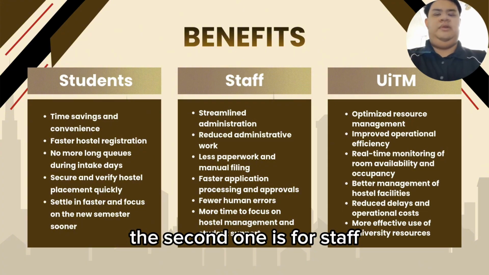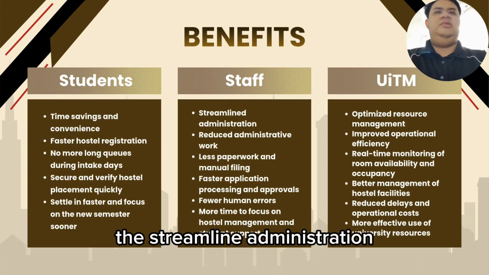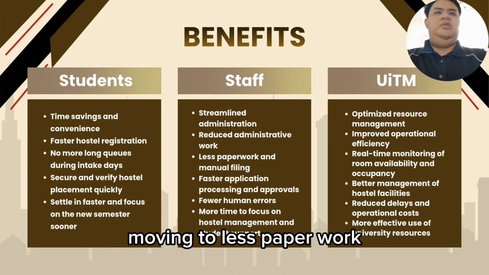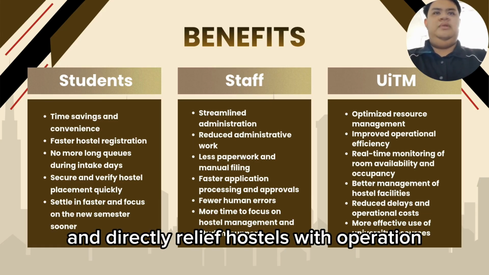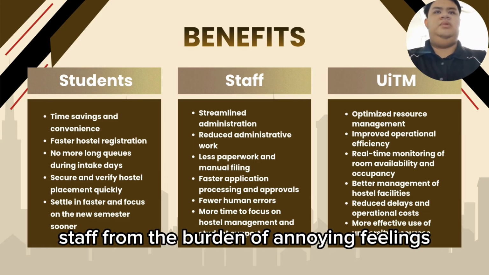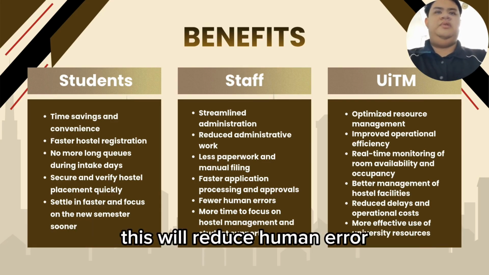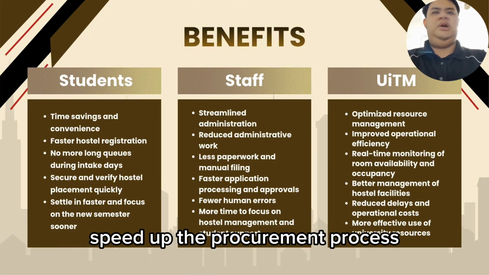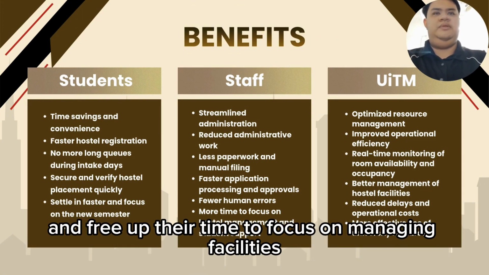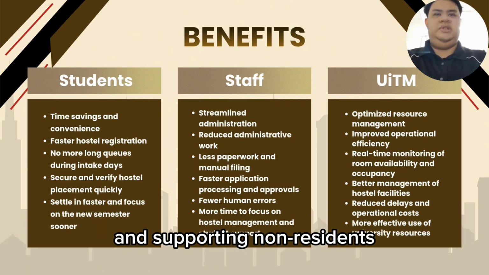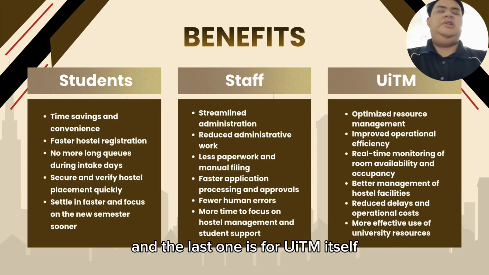The second one is for staff. It's streamlined administration. Less paperwork directly relieves the hostel administration staff from the burden of refiling, organizing, and tracking thousands of physical application forms. This will reduce human error, speed up the process, and free up their time to focus on managing facilities and supporting residents. And the last one is for the university itself.